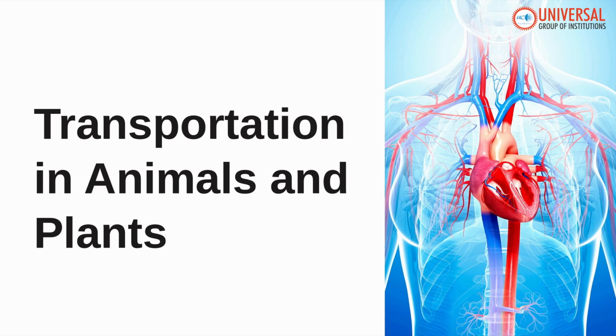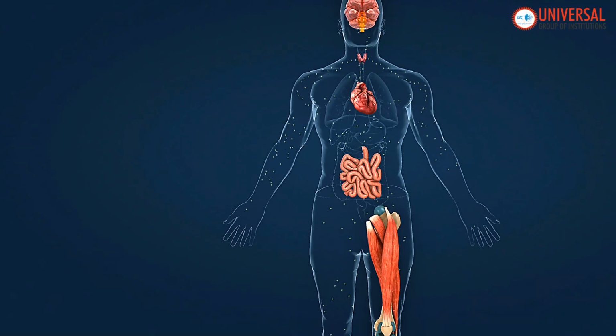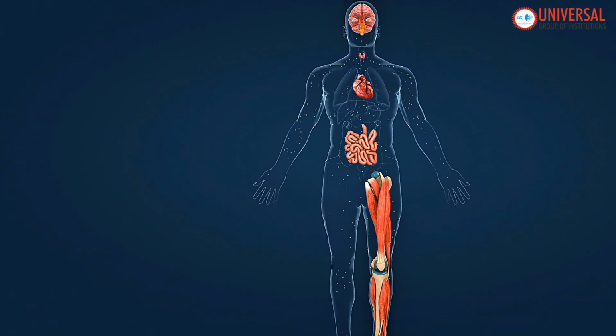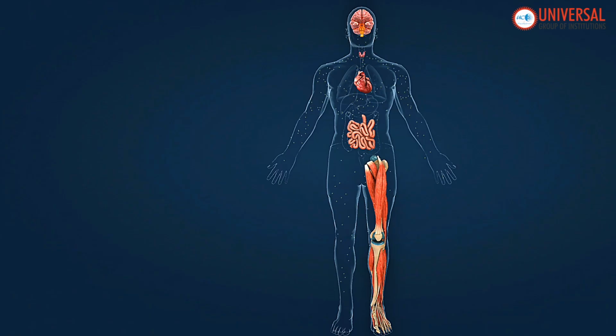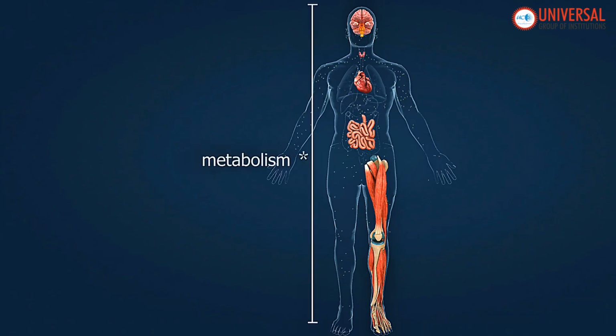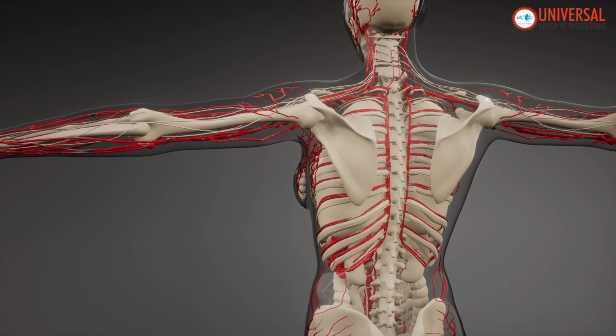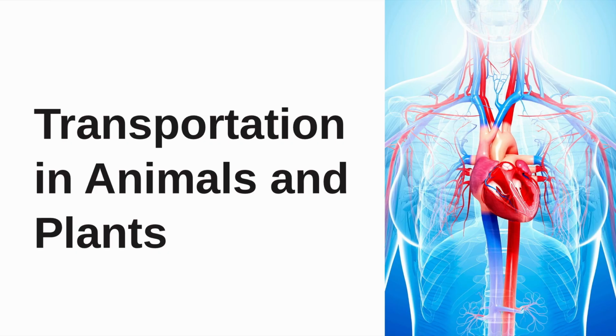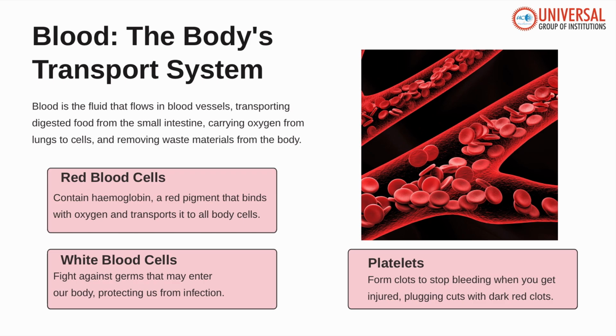So in any living organism, whether it is unicellular or multicellular, transportation of elements or minerals is essential. Why? Because every cell is burning energy, taking in oxygen, producing waste, and it requires a constant supply of nutrients. If we consider humans, we have trillions of cells. Diffusion alone cannot help us. So nature has evolved an important system of transportation. So let's start by understanding blood.